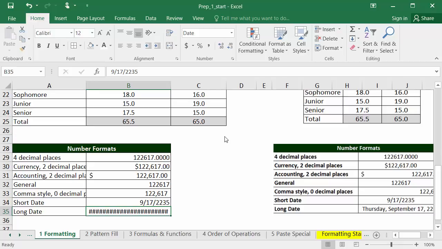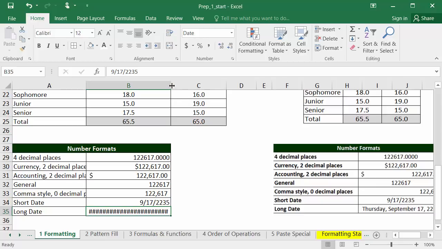It simply means that the column is not wide enough to show all of the data in that particular cell. No big deal. We're just going to make the cell a little bit wider. And you can't actually just change one cell, you have to change an entire column or an entire row. So in this case, we want to change the column width.